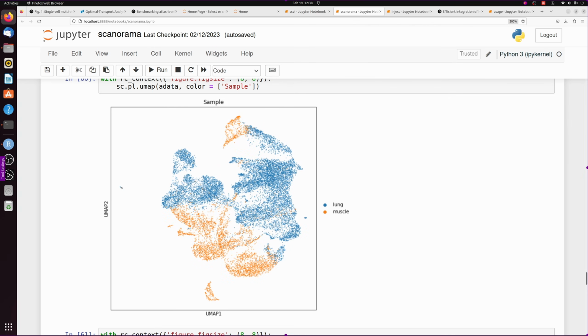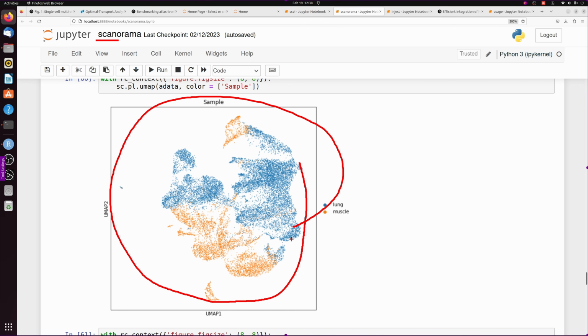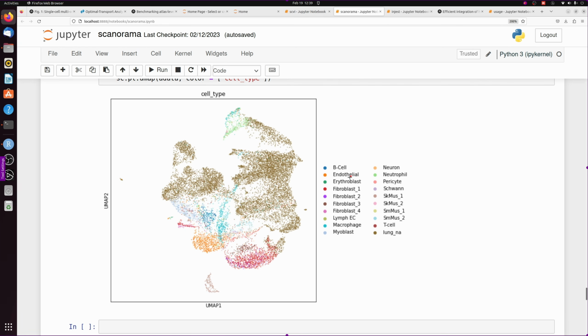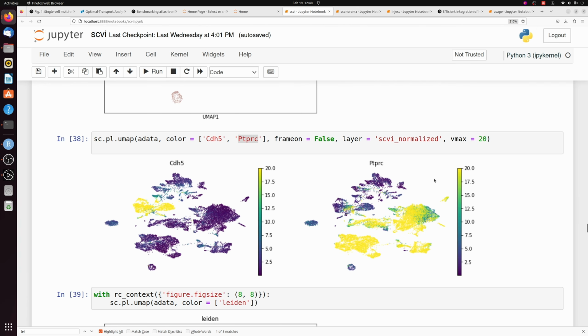And then finally, how did Scanorama do? So Scanorama, which had been our best performing method in most of those other tests, actually seems to have done the worst in this one. You get this weird, big conglomerate cluster that I'm not really sure what's going on. There's no distinct clustering that's apparent. And then when we actually look at the cell types, we get this weird clustering that just makes no sense at all. So in my opinion, SCVI did the best for this data set.